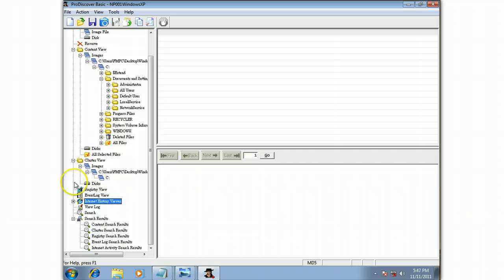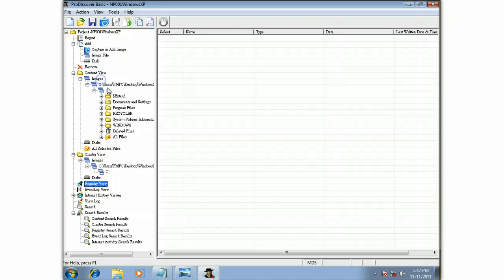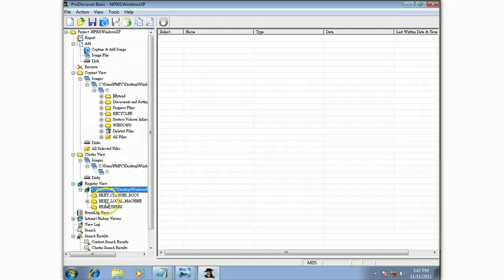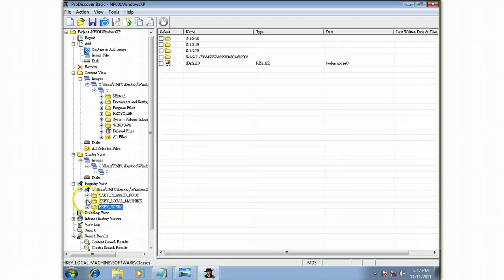Another one that I'll show you real quickly is a registry view if you want to populate that. Typically you can find that within the Windows folder. So you just click on it, right click, and then say Add Registry Viewer. And it's as easy as that. It goes in, looks for the different registry keys or files, and then it'll start adding those folders, and you can look through those as well. And again, that gives you a lot of good information there as well. So we'll click out of those.